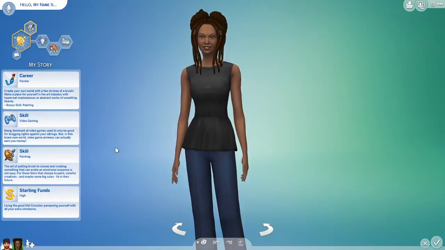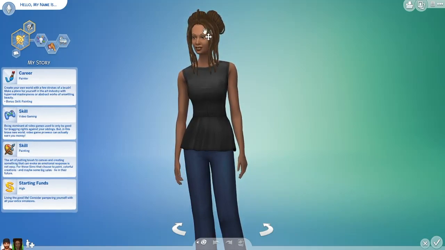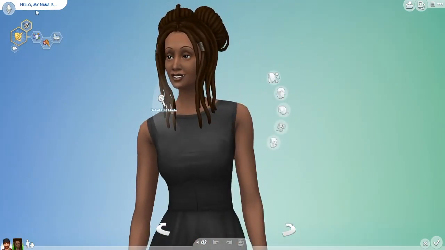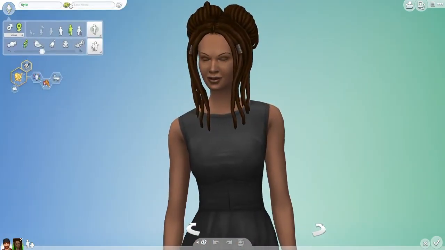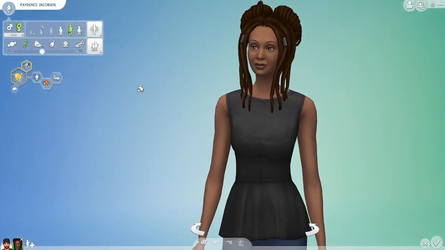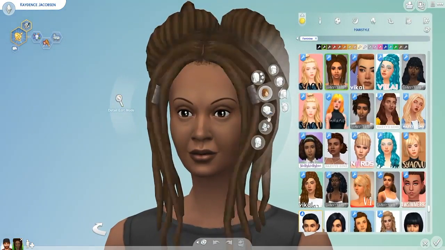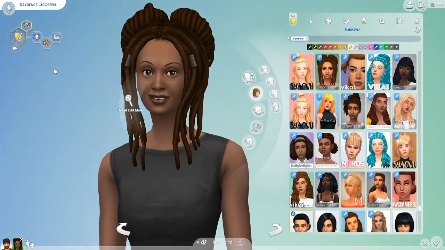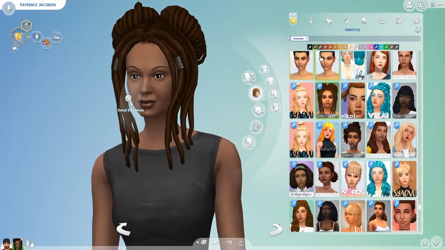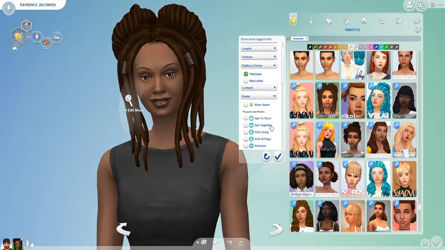So yeah, I can see why they did this the way they did, but you can still change all the aspects of her appearance here. You can give her a name. So yeah, you can just do Kate Jacobson. I don't know. I'm not too picky about the name right now. So you can still change the hair. And actually, like I said earlier, there's one item that's completely new, and then the rest are new swatches for certain items.